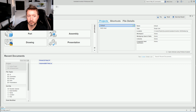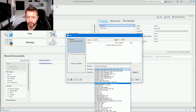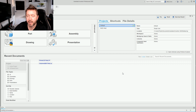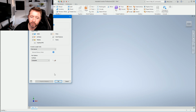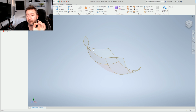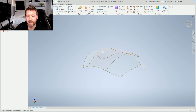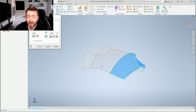So let's open up Inventor. Right, here we are. We can go to Open and then go to the Saves folder, change the files of type to Alias WIRE files. There he is. Click Open and it'll bring it in straight away and then convert. It brings up the conversion box that you'll probably be familiar with at this point. Click OK on that, accept the default settings, and mate, your VR created surface is now in Inventor within a matter of seconds. And then what you can do from here is just straight up thicken it.